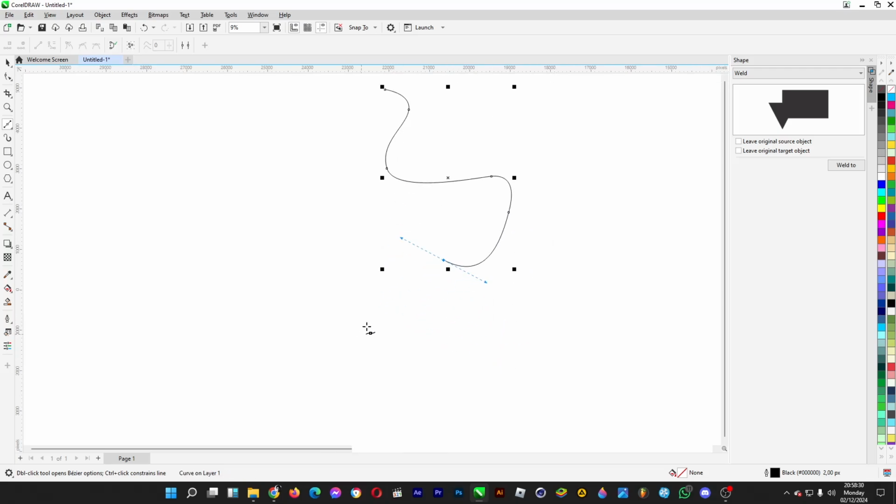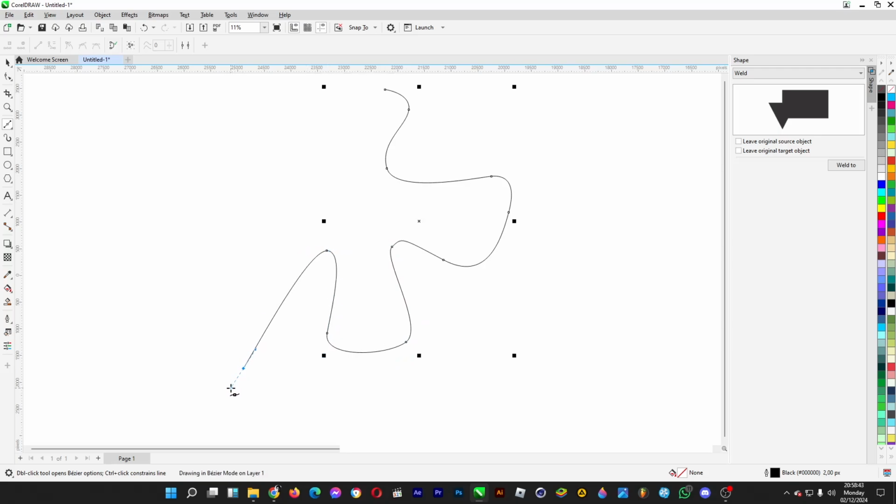And then let's say you want to make the irregular shape that I created earlier on, you keep on holding the left click button on your mouse to make some bumps like these.